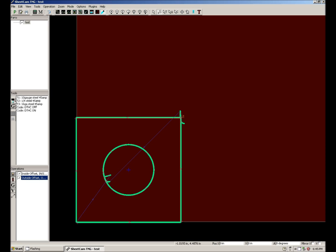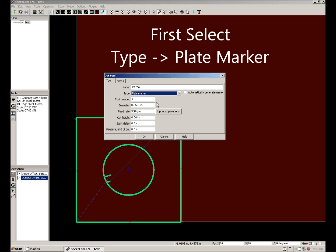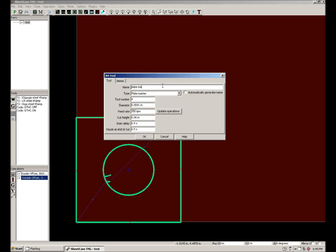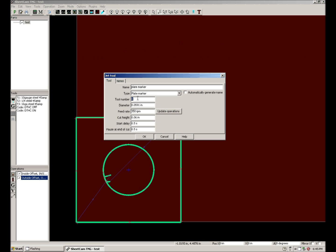Very similar if you have a scribe. Well, first you select that it's a plate marker, give it a name. One thing to remember is the tool number needs to be greater than 100. That's how the computer knows to apply the appropriate offset. Center point is always your torch. When it calls for any tool greater than 100, it'll automatically add however far to the left and to the rear the scribe is, so that it'll still be based on the same 0 point.